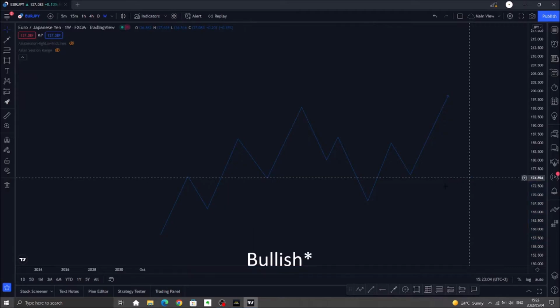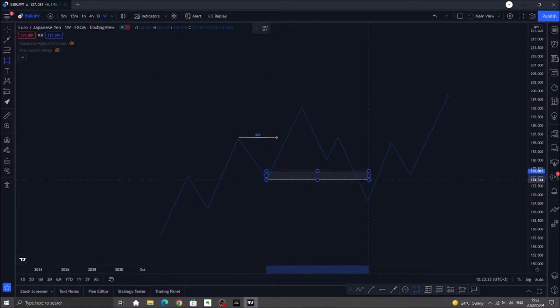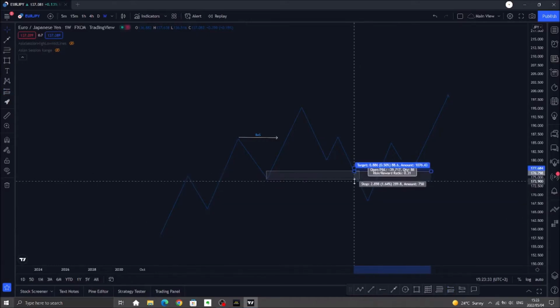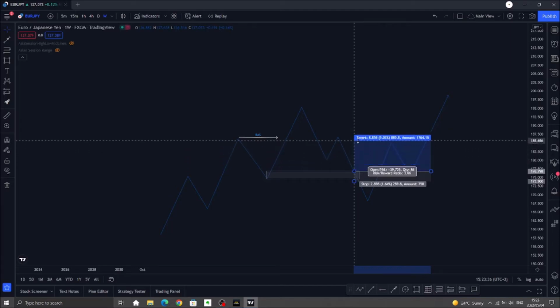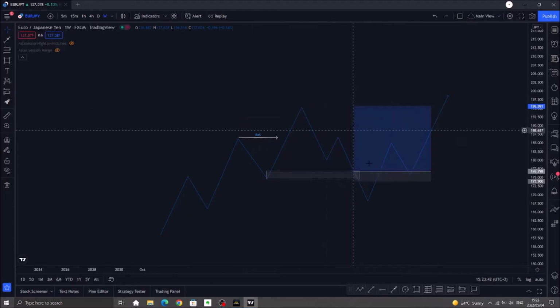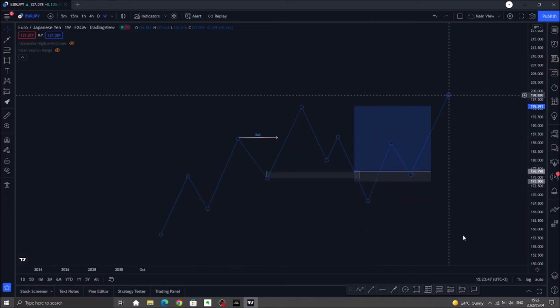Okay, but how many times has this happened to you where you identify that price action is pushing higher, you get your valid break of structure here, right? From that valid break of structure, you identify a valid demand zone, and then you place your trade. So you go for a risk entry right at the top here, you place your stops just below the low of that demand zone, and then you either aim for this particular high or this particular high. And then what does price action do?